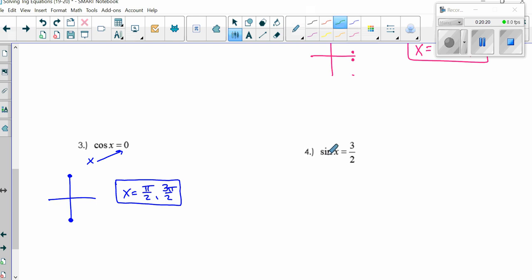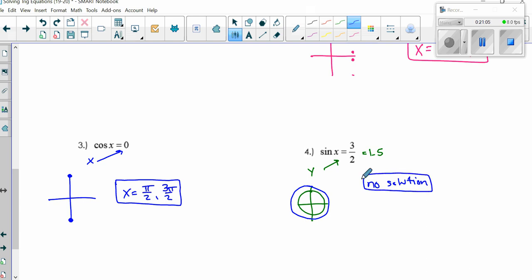Okay. Over here, sine means y, so I want to know when is sine 3 over 2. Well, 3 over 2 is the same as 1.5, so just be careful. This is not talking about root 3 over 2. It's not a typo. So I want to know when is y this. Well, 3 over 2 is 1.5. So if I think about my unit circle, that means the radius is 1 everywhere. So if I want to know when is my y 1.5, that means that really I'd be out here, but that's not part of my unit circle. So in this case, no solution. Okay, so this is just one of those to make sure you understand the unit circle. Everything's 1 or less.